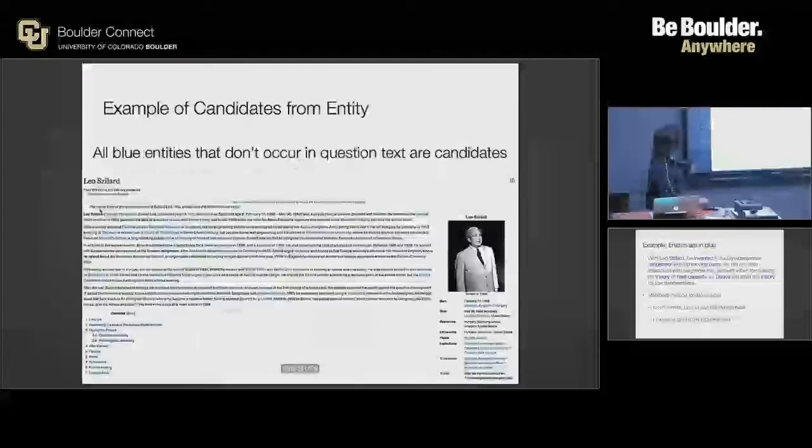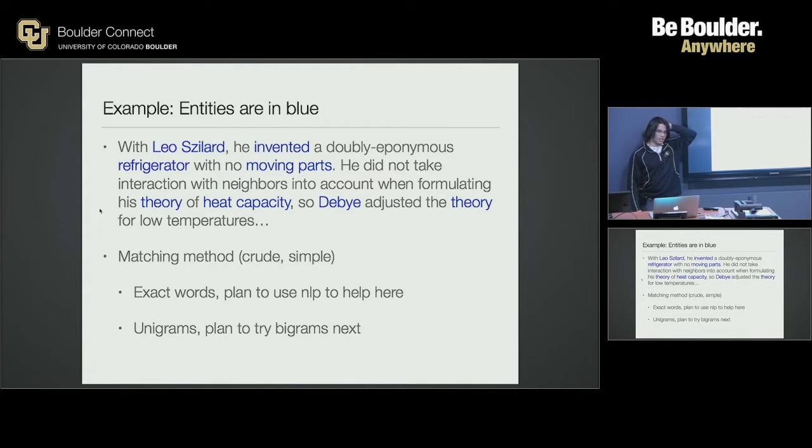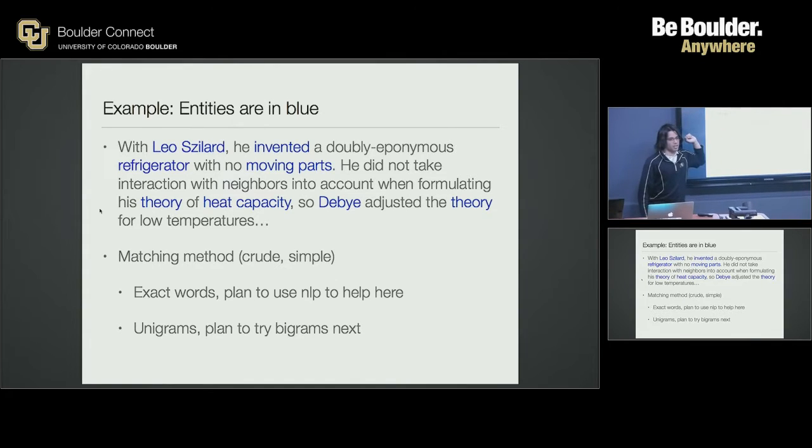Yeah, so I'll take, for example, here, the blue terms are things that I manually looked for that have an exact match to a Wikipedia page. And then I say, all the things that are linked to from the Leo page, I'm going to see how far those are away from each of these things mentioned. So I'll have a set of vertexes formed by getting all the neighbors of Leo and invented and moving parts and refrigerator, and then I'll compute the distance of each one of those to all of these. The hope is that the answer is close to all of these.